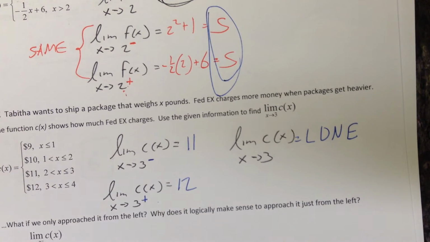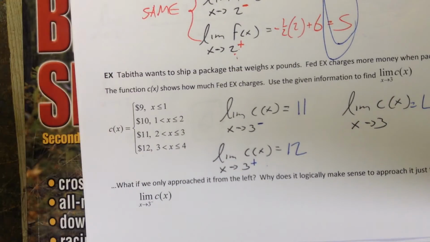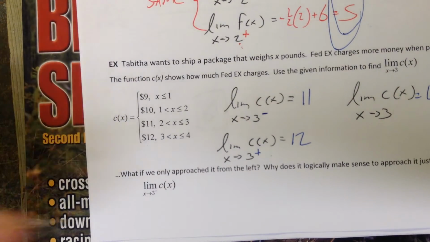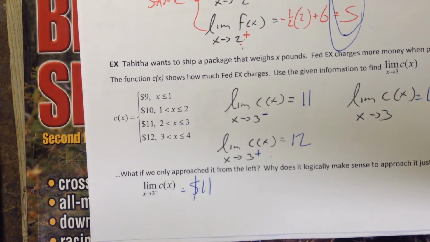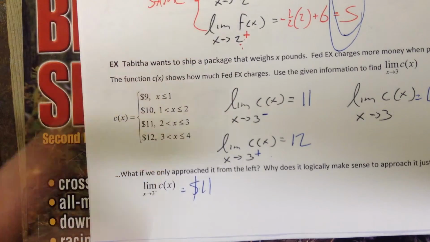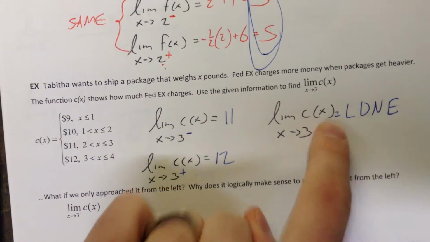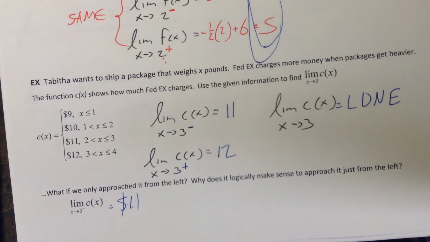But with that also in mind, it does make a lot of sense. Most people don't take things out of a box. What you do is you fill up the box, or at least you fill up the box first. So what if we only approached it from the left? From the left right here, which is the more logical way as far as most people are concerned, myself included, the answer would just be $11. So that makes a lot of sense. I get that, and I agree with it. But as far as mathematics and limits are concerned, for this top one, the limit does not exist unless stated specifically that Tabitha's box started off light and then it got heavier and it never got lighter again.